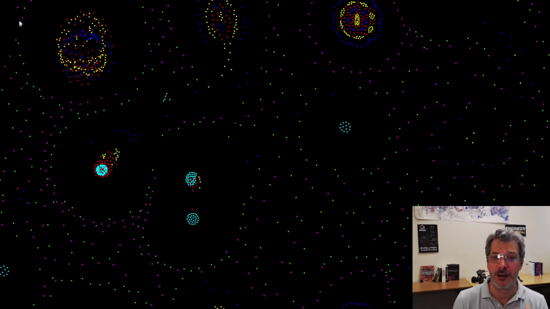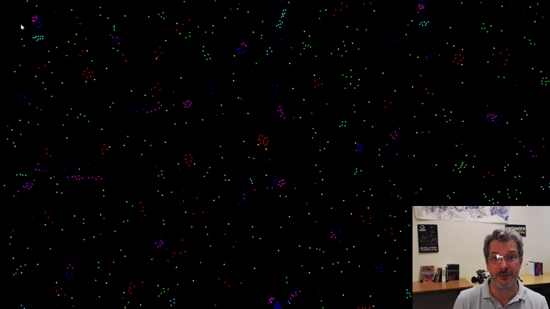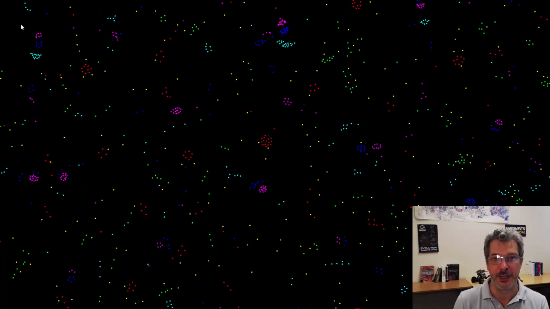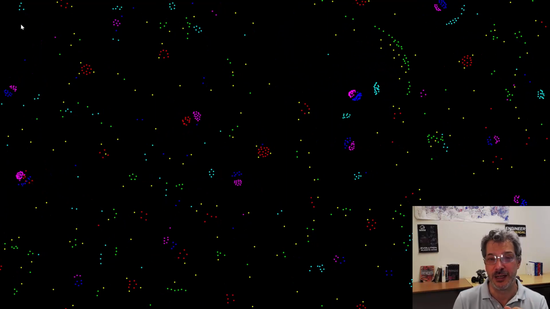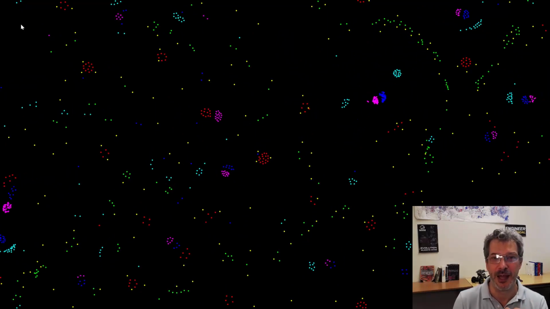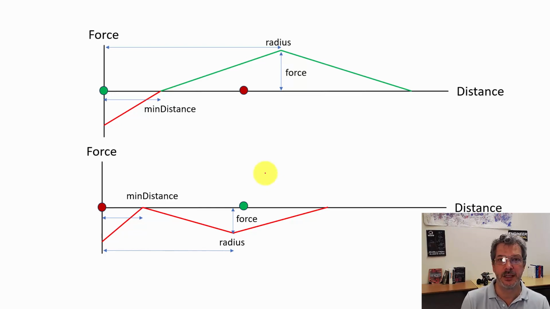In terms of the programming, as you can imagine, the basic idea is we have a list of particles and then we calculate the forces between them, and that allows them to move around. In order to do that programming, though, first we've got to understand these strange forces that are applied. So let's begin there. This is a graph of how the forces are applied in particle life, at least traditionally, and I'm going to do a slightly simpler variation that I think is a little easier to code, as we'll see in a minute.